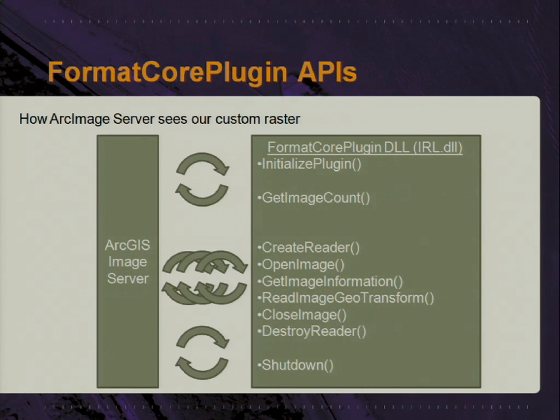This is that reader, that piece of software that knows how to interrogate an IRL file, knows how to grab the URL, make the call out across the internet, interrogate the server, asking it for the metadata, and pulling it back. So we're going to create the reader, open the image. It gives us a chance to open the image that it gets passed, in this case the particular layer.